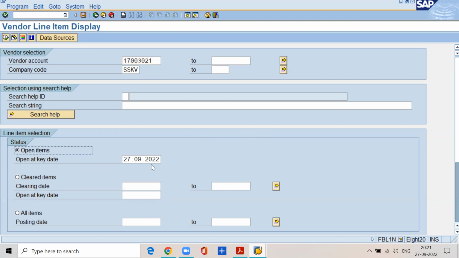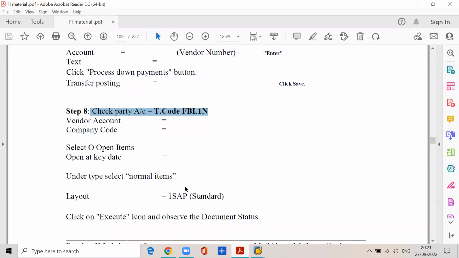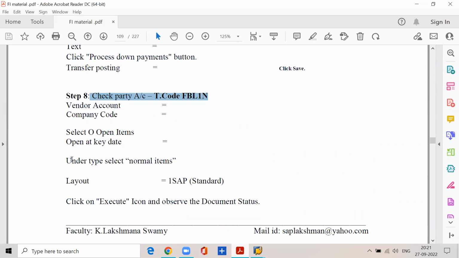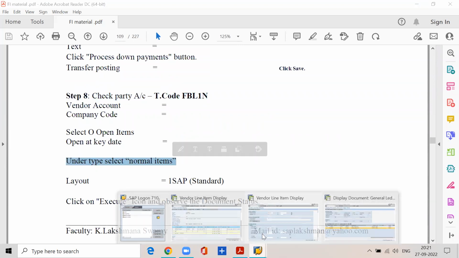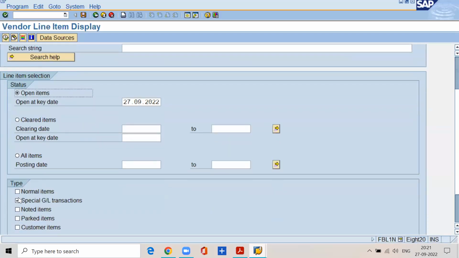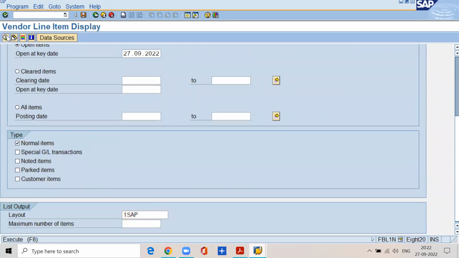Open key date 27/9/2022. Under type, select normal items. Layout is one SAP. Click on execute.